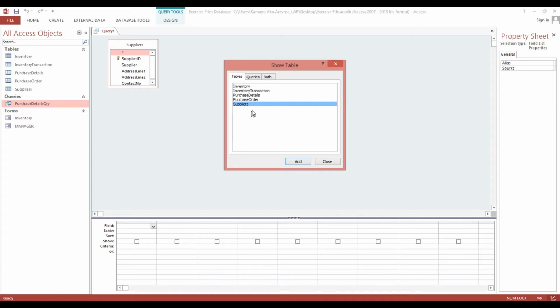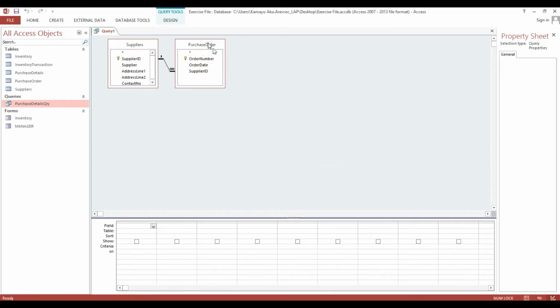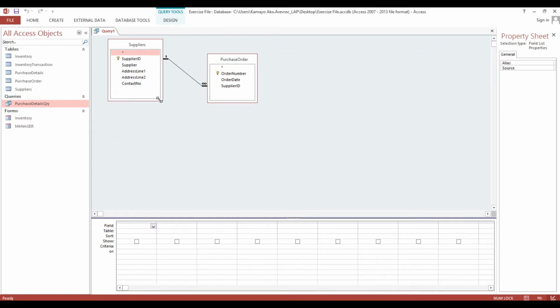Next is Purchase Order, this one. I will put this one, Purchase Order Number, then Date here, so we'll make it ascending.